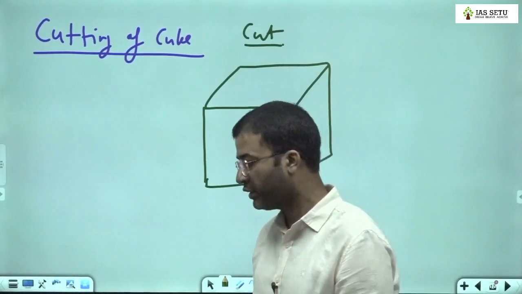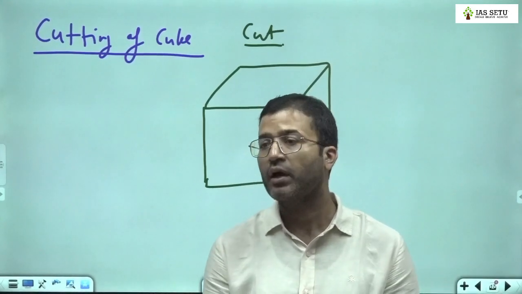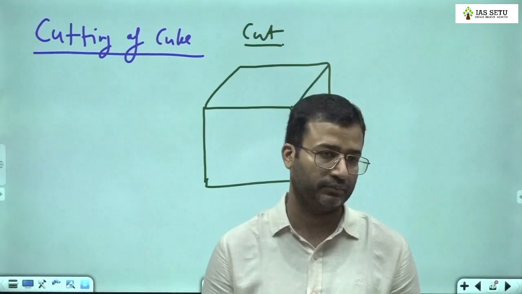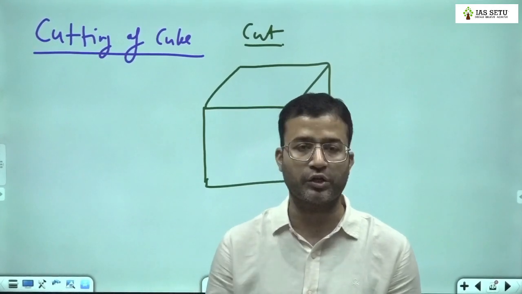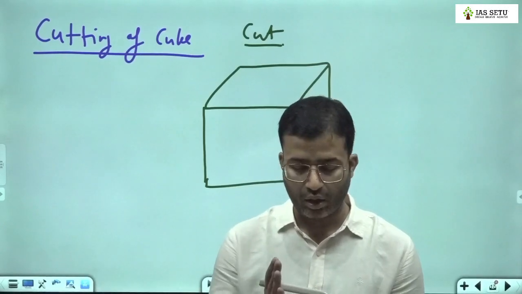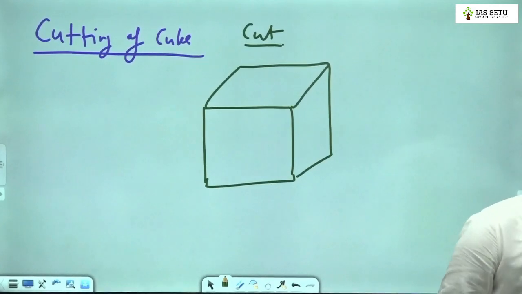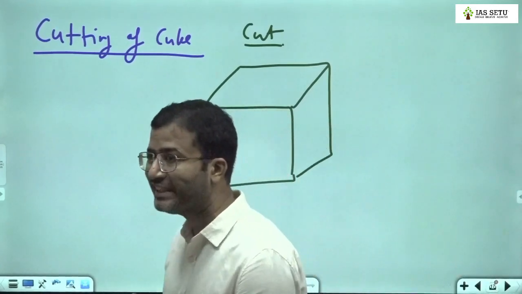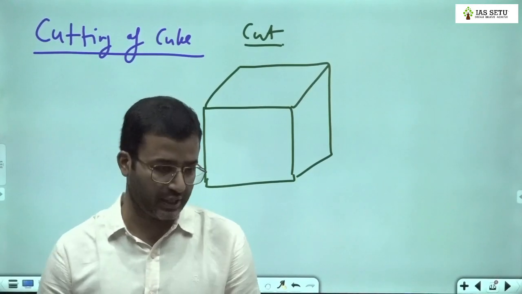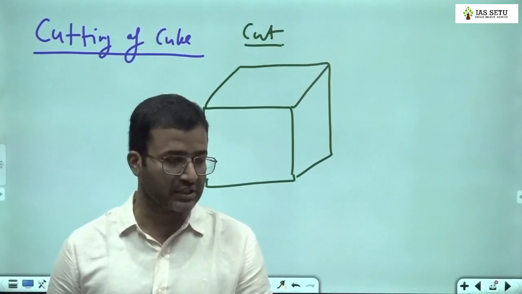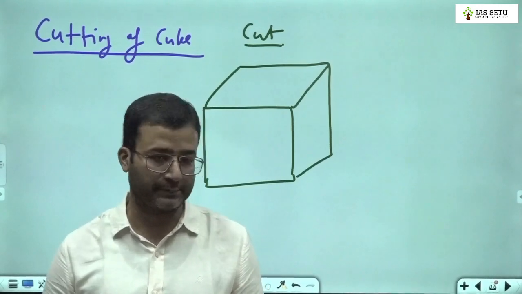So what we do in our aptitude, we have a cube or a cuboid, and we will make some cut. That cut we consider a straight cut throughout the cube. Now we have three axes x, y, z. We start with one axis, and we will see the relationship that if we put these many cuts, how many pieces we get. Then we use 2 axes, then 3 axes, then we will see our shortcut for that.